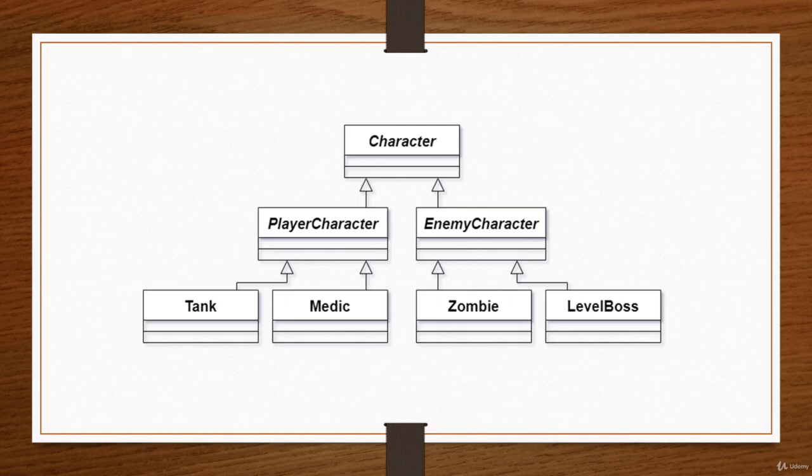For player character, these team-based games typically have some sort of medic that heals other characters, or maybe some tank character that can take and dish out a lot of damage. And we can derive concrete classes from the enemy characters such as zombies or the level boss. Each one of the concrete classes will override and implement the functionality as laid out by template functionality from the abstract classes, and they may also add specialized functionality.